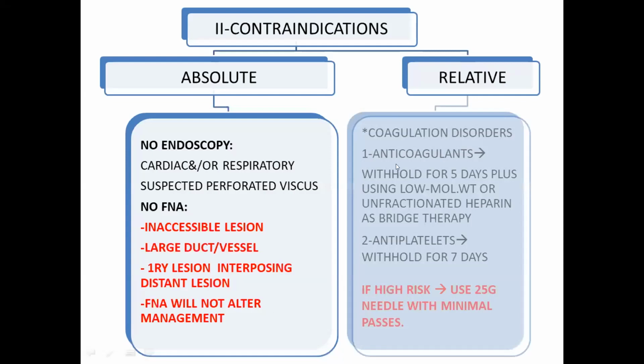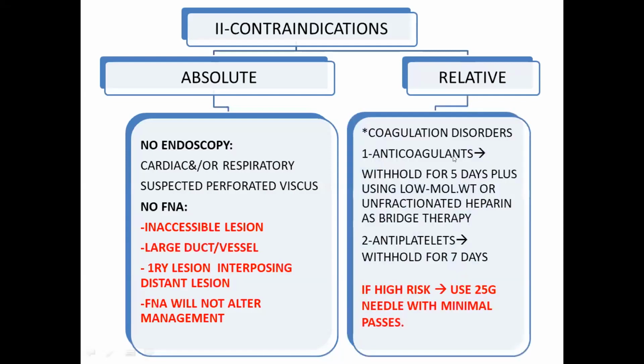The relative contraindication is anticoagulation or antiplatelet therapy. You can stop it for 5 days or 7 days and replace it by fractionated heparin or low molecular weight heparin, and discontinue it 12 hours before the maneuver. But after we do so, it is better to use a 22G needle, a thin needle, with minimal passes, 1 to 2 passes.